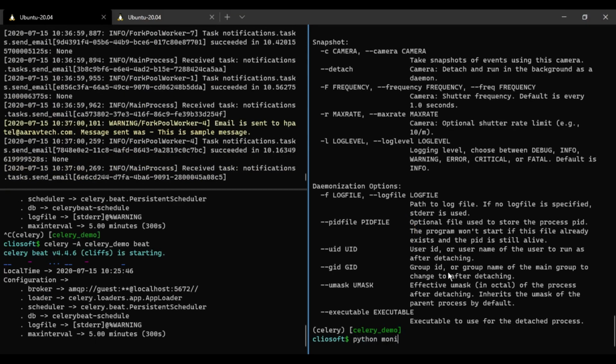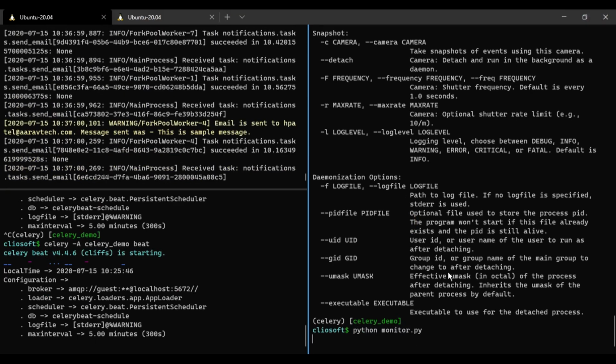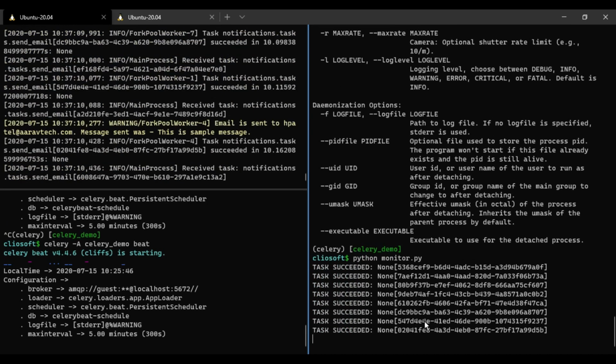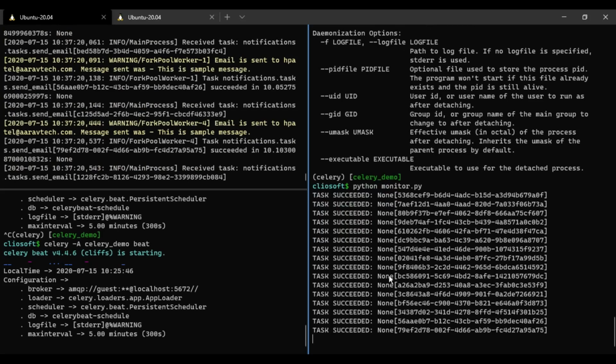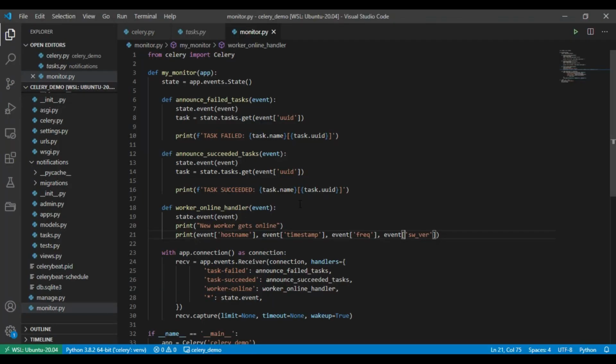Python monitor.py. All right, so it will not get all the tasks immediately. As we saw the problem in the events command, where we were not able to get all the information of the task, maybe these are events which were published earlier, which are not getting details, or maybe I just need to work on this particular monitor.py so we can get the name and UUID as well.